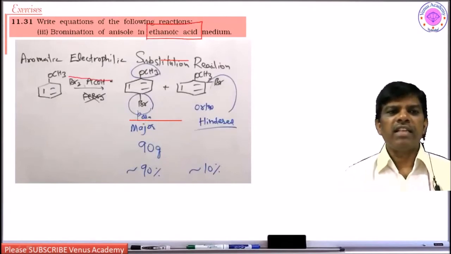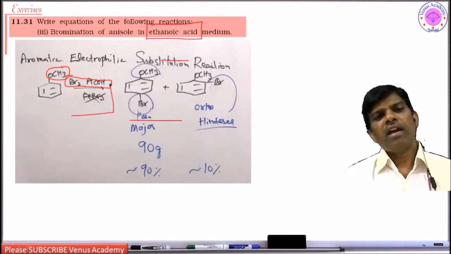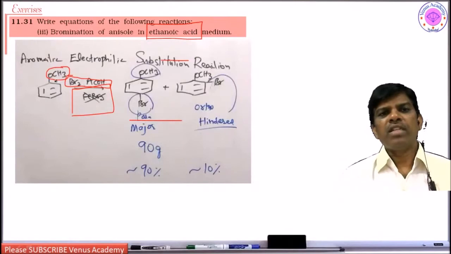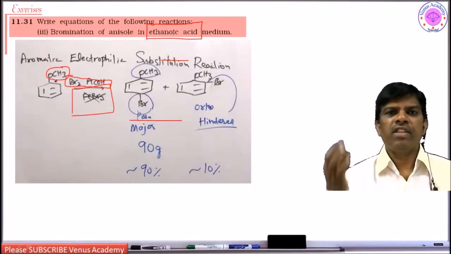So bromine in acetic acid: alkyl aryl ethers are strong enough to activate this ring towards electrophilic substitution. In this case, the use of ferric bromide is not required. Usually, bromination of aromatic compounds requires a Lewis acid for the formation of the electrophile, but in the presence of a strong activating group like ethers or phenols, bromine doesn't require a Lewis acid. So bromine in acetic acid undergoes bromination even without ferric bromide.